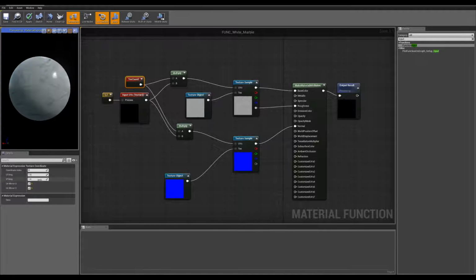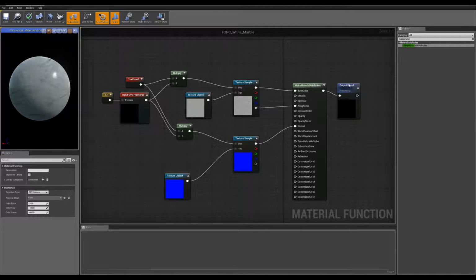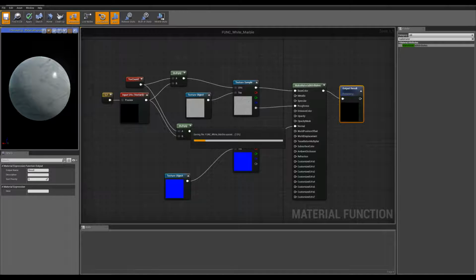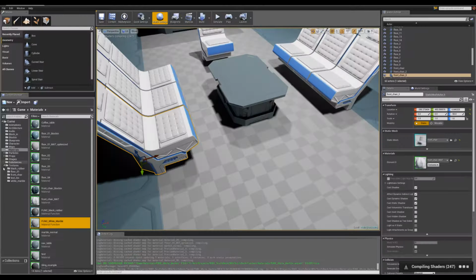And then I use a texture coordinate, once again 1, 1. I turned off unmirror U and unmirror V, that was giving me some problems. And then I multiplied those two together, and plugged it into the UVs for the normal and diffuse slash roughness. I used a make material attributes node right there, and then plugged that into the output result. So I have that. Probably shouldn't have clicked save, but it's fine. Now I have that, and I have the same thing for the black rubber.